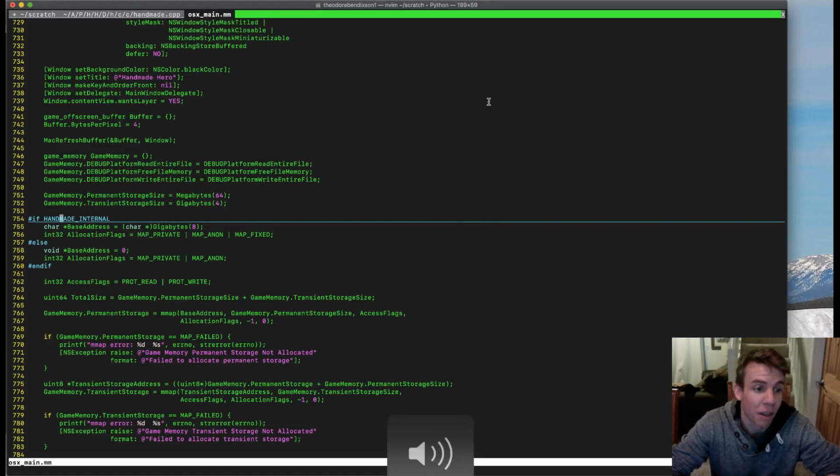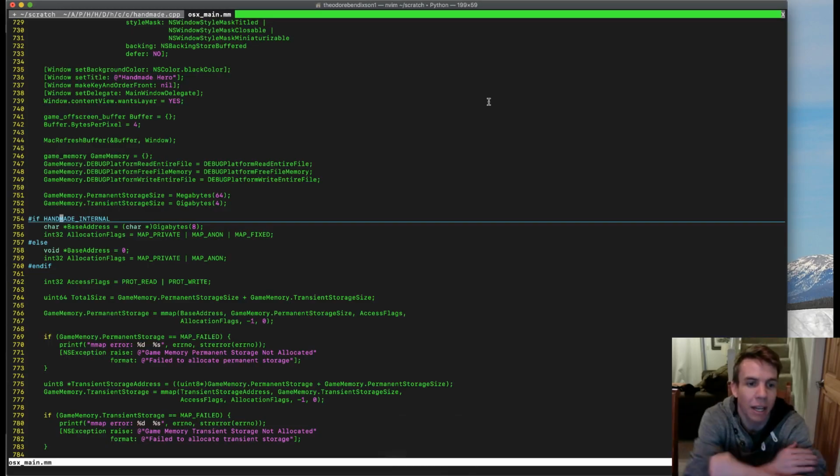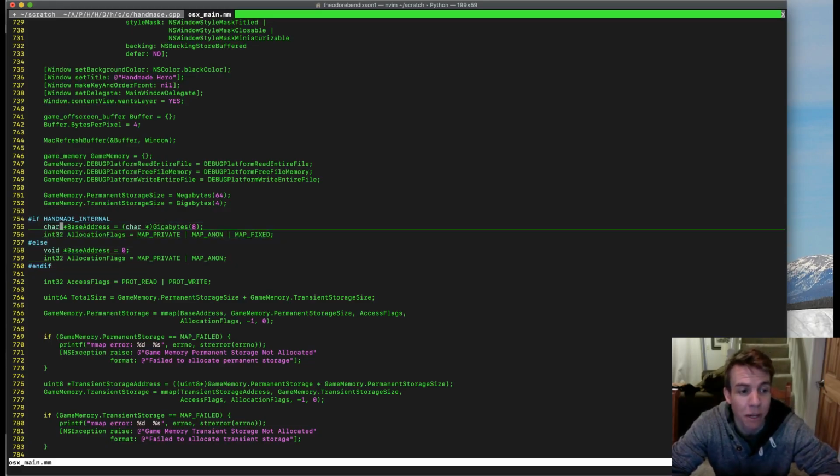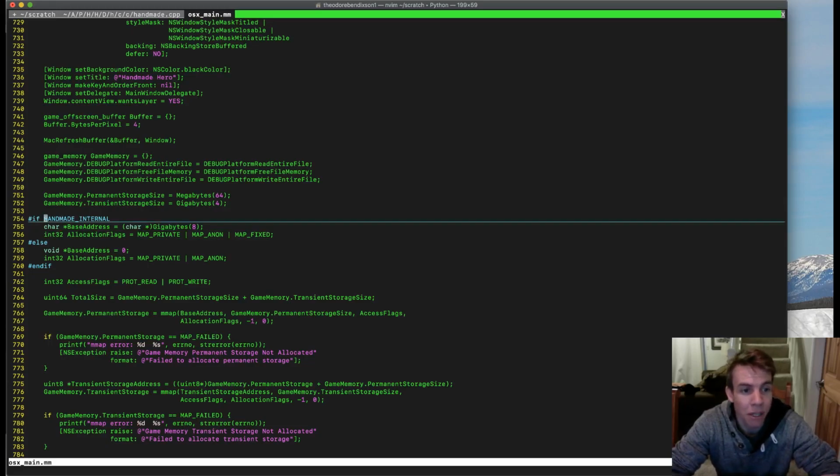We made a decision that we wanted to allocate all of the memory for the game up front, right? So this is what's going on here, and we wanted to know what its base address was as well, at least if we're building in a development mode. And the reason that's helpful is because if we tell the system to allocate the memory at the same base address every time the app is built, then when we rebuild the app or the game, it's expecting the memory or the state for the game to be in the same place.